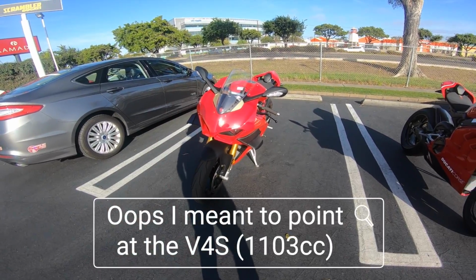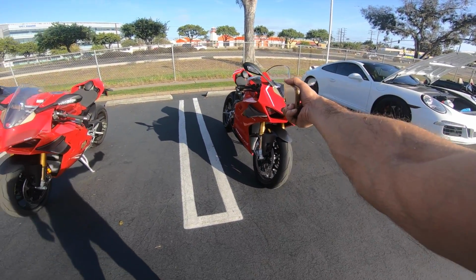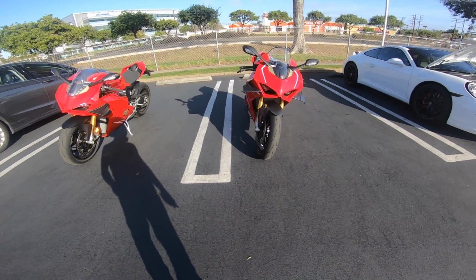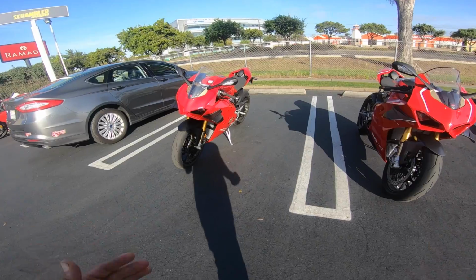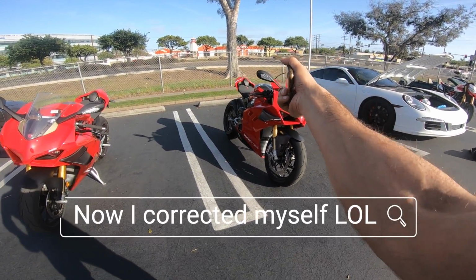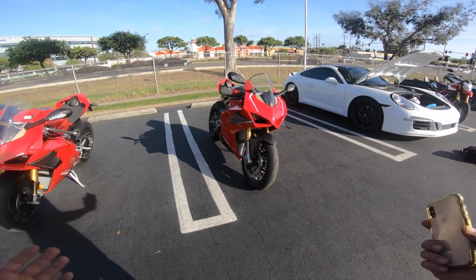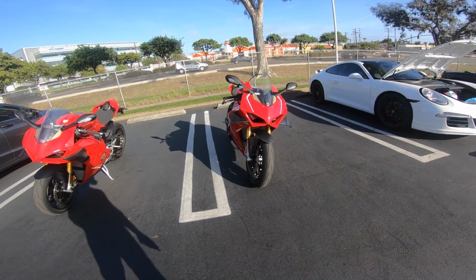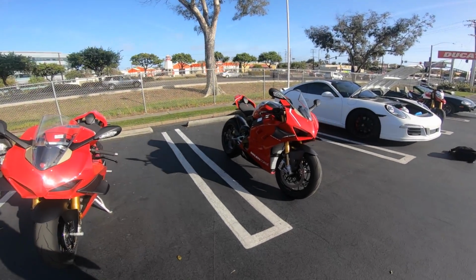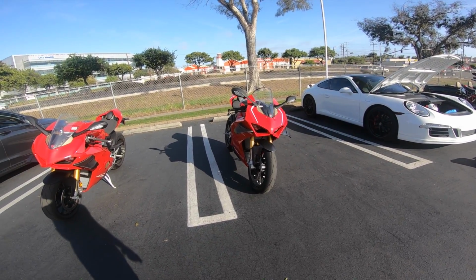And then you have the V4R, which is a track bike for the street, and then you got a street bike for the track. I don't know if that comparison makes any sense, but it does to me. After you've ridden both of these bikes, it makes complete sense that that 234 horsepower monster could be tamed by just about anybody. I would like to sound like a hero and say that I'm so good at what I do and I'm the best rider in the world. But honestly, I'm just a regular Joe, just like you sitting at home.